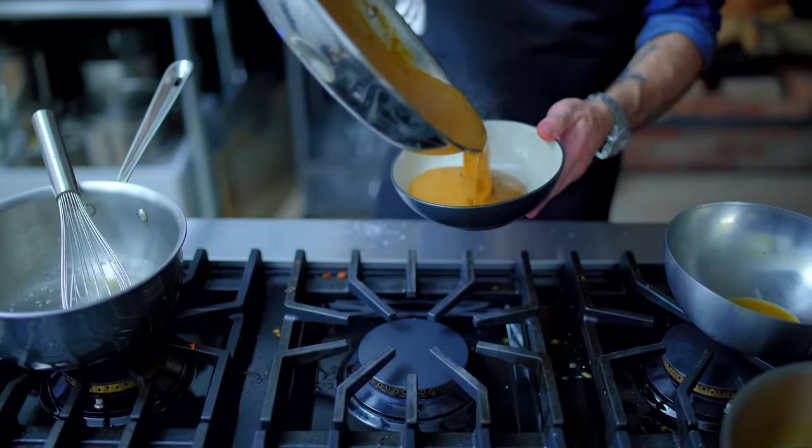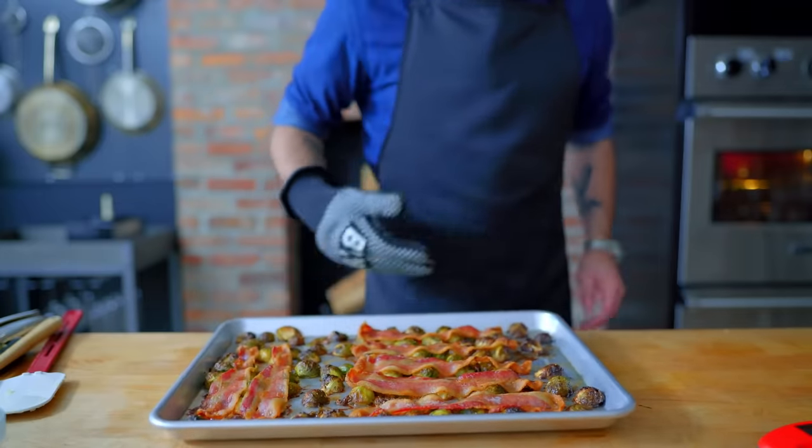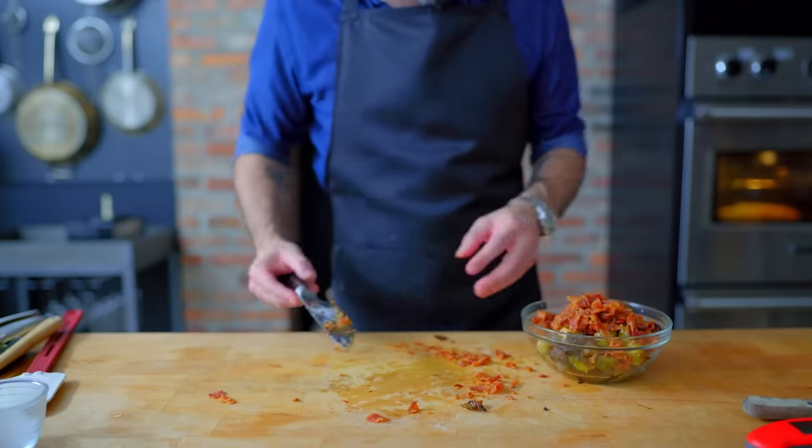We're on the home stretch now, just a couple more to-dos. First off, our Brussels sprouts are headed out of the oven. They are nicely browned and the bacon is nice and crisp. Place the Brussels sprouts into your serving bowl, chop up the bacon, and top. Simple as that, for the best Brussels sprouts I've ever had in my life.